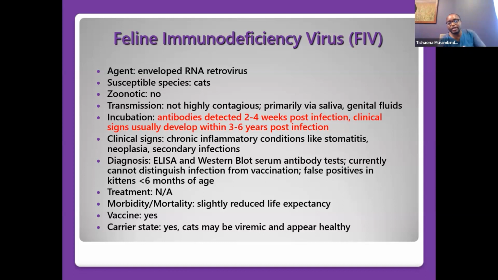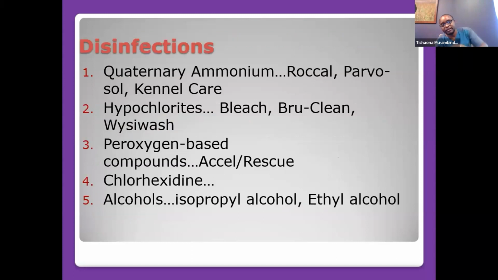What is the vaccination schedule that we normally do for the FIV? We normally do it at 8 weeks, 12 weeks, and again at 16 weeks, and then we do a booster yearly. So that's the ideal. But the decision to vaccinate these animals means you have to understand the risks and the environment of this animal. Where is it living? What are the risks? Is it going to be outdoor, indoor? Is it going to be involved in a fight? Those are the decisions you use when deciding whether to vaccinate. Also, these animals are carriers and can transmit this disease later on.